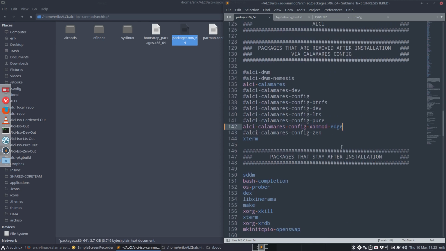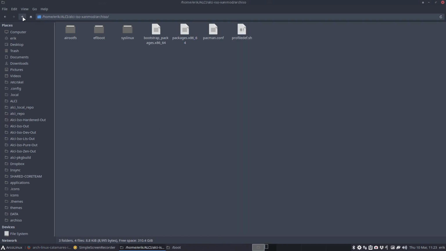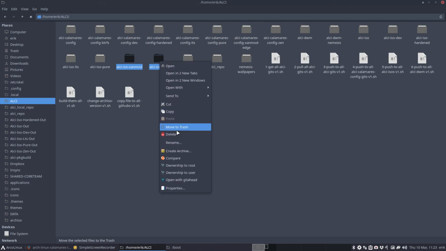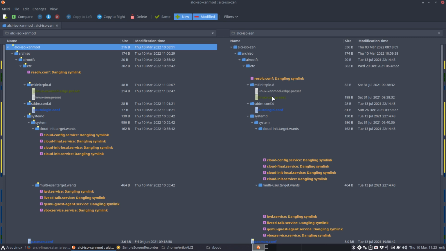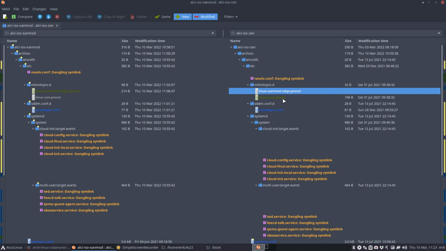Okay, I think we have it. We can have another look at the choices. So if we have these two guys, Xen and xanmod, what are the differences? Yeah, let's have a look. So we have a xanmod, here is a Xen preset, there is a Linux xanmod-edge preset.